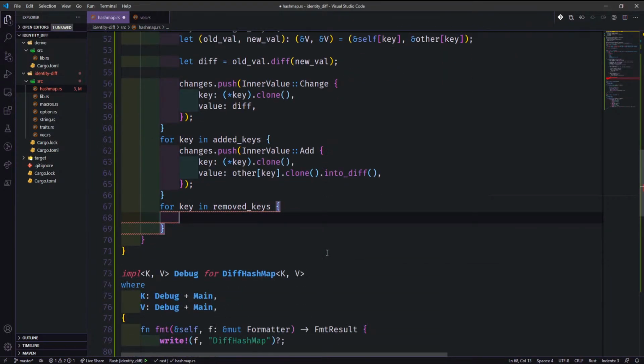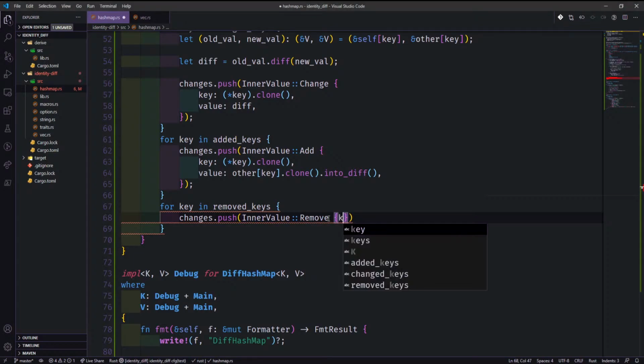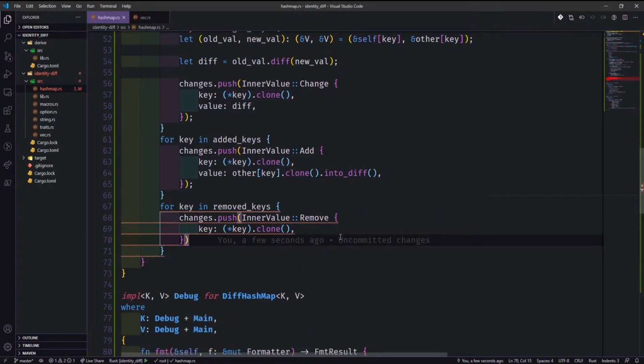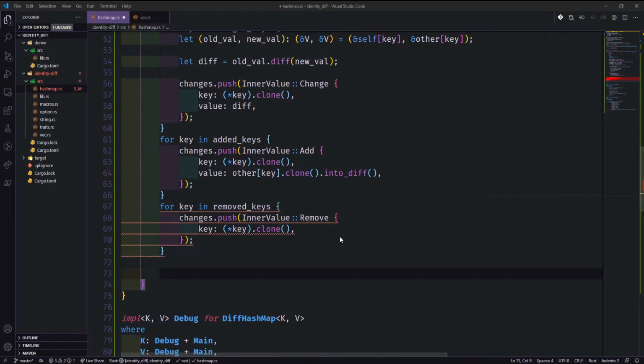And then for removed keys, changes.push inner value, remove, use clone again. And then, yeah, we're just going to check to see if our changes is empty.